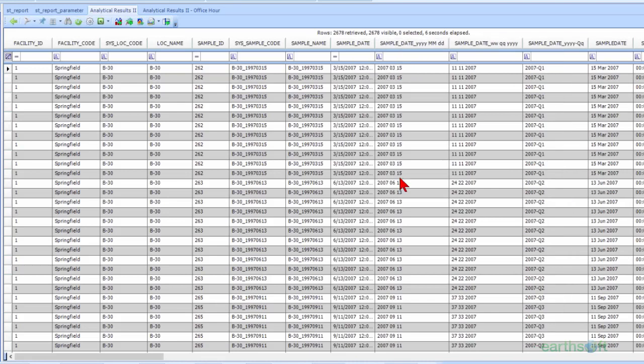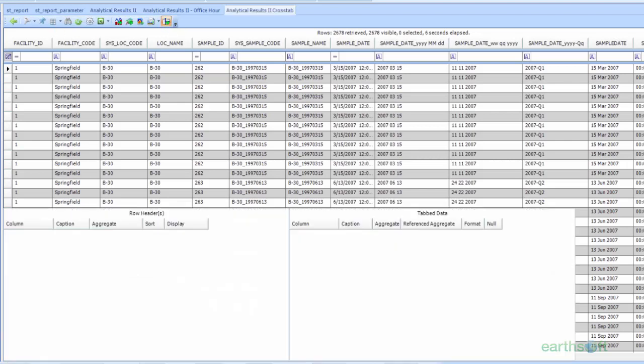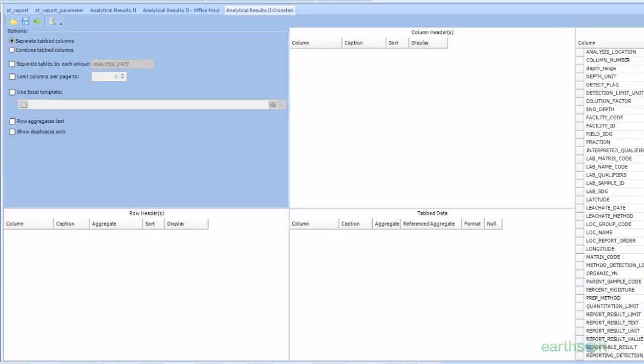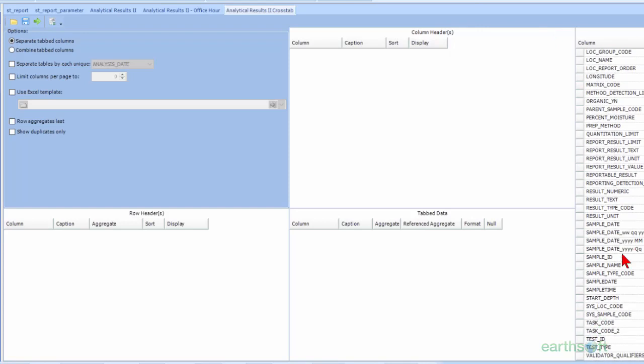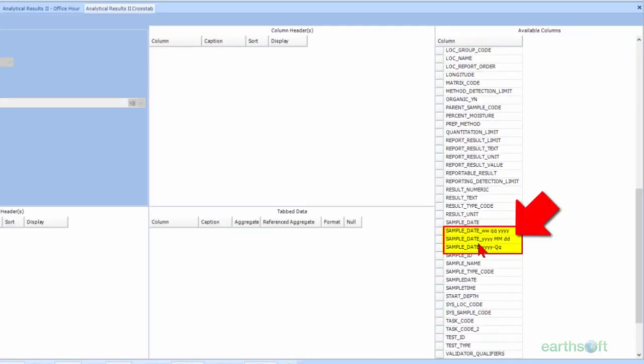And again, that allows us to then sort in ascending or descending order, depending on what our preference is. So it's a really handy way to add this information into the tabular report interface easily. The other thing I want to note that's really nice about this is if you choose to add any of those different style date time formats to your crosstab interface, EQuIS will honor that. It will be able to tell in the background what the appropriate date time format is, even if the source report doesn't have that field in there.